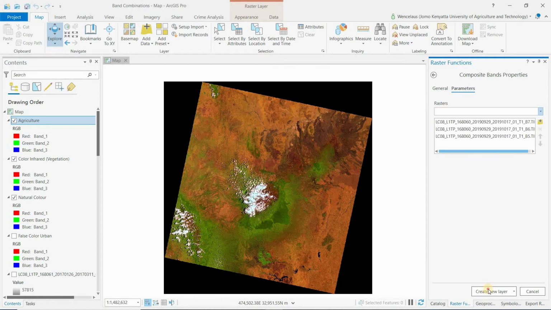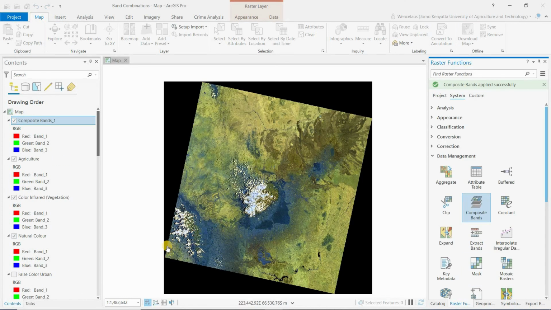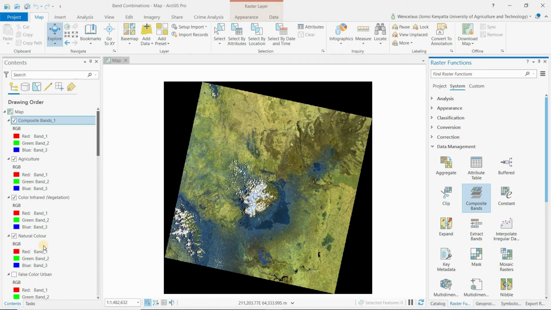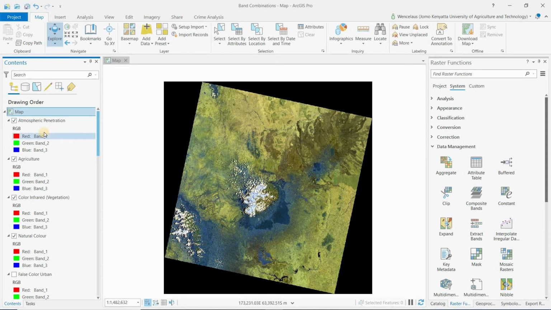Then you can create a new layer, and this is now the atmospheric penetration combination. You can do this on your end as well, because you can download this image and try it yourself.